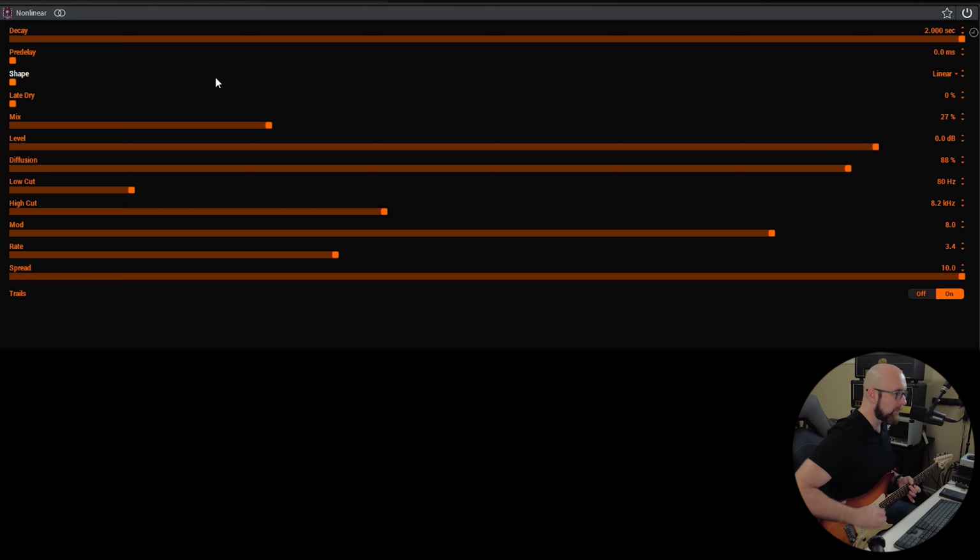Now messing around with the shape is going to change things up. You'll see there, it really changes things up because it's going to take longer for that decay to kind of ramp in.